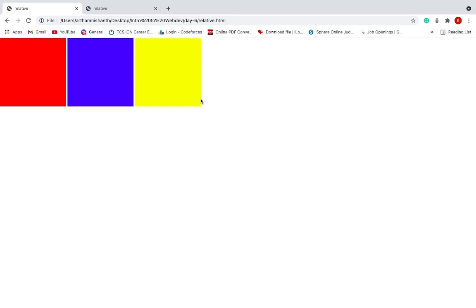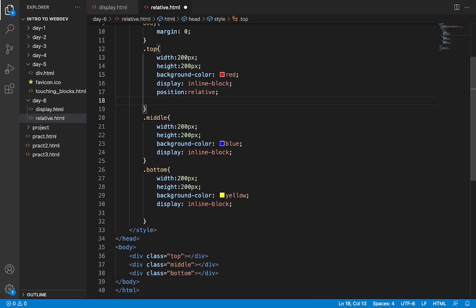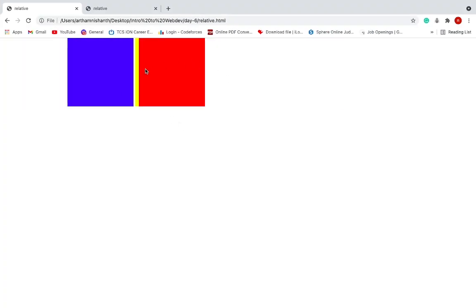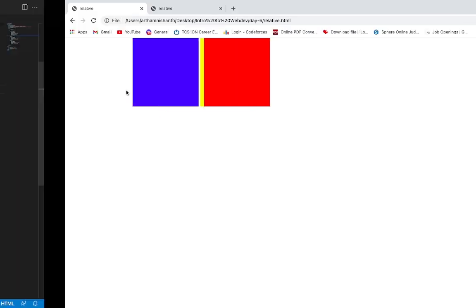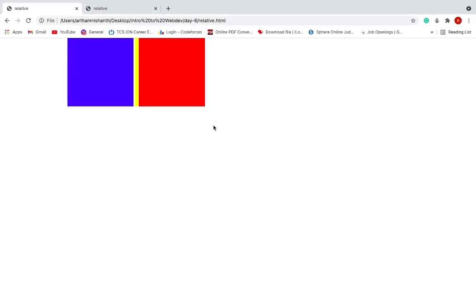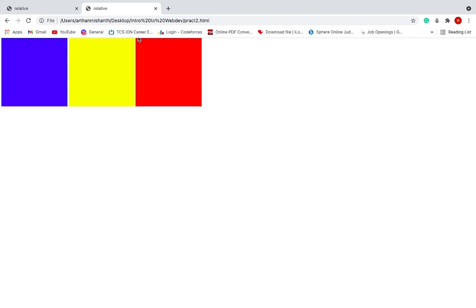Now if you save and run, there will be no major change. You have to add it at the left. If you're trying to push the block towards the right, then you have to add a margin at the left. So go for left, and we thought about 420, right? Yeah, it's slightly bigger. I guess this gap is not 10 pixels. Let's say it's 5 plus 5, 10 pixels. Let's take it as 410 pixels. Yeah, now it's almost correct. Now we have completed placing our red block here.